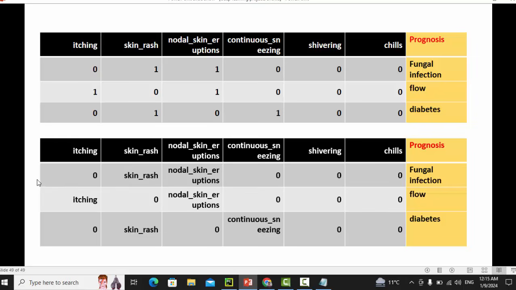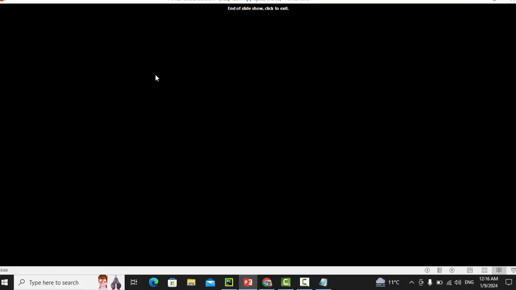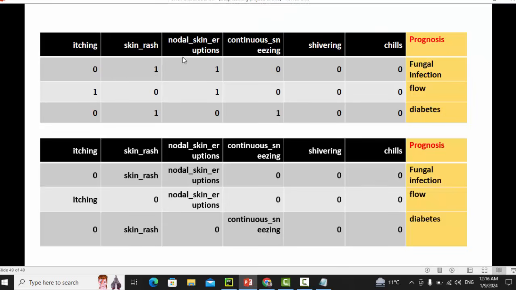Now this is the patient. Let's say this is my record. I am the patient of this record. So it means that I don't have the itching symptom, but I have skin rash. So here it was a 1. Here I have 1, so 1 means on, which means skin rash. So I have skin rash. Again, there was a 1, so I have nodal skin eruption, but all the others were off, so I don't have them. This is another patient record. Let's say this is Noman, and Noman is a patient. So it means that Noman has itching, but he doesn't have skin rash because it was off. So I hope you get the idea of the data set.